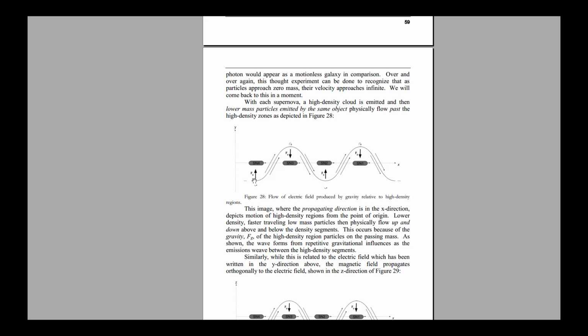So gravity, when it's below, pulls it up towards the high-density region, but it's moving faster, and so it throws it above, beyond. But then the next portion grabs it by gravity again and pulls it down again, and then the next portion, creating a wave, which we then see as a wave. And so the distance of separation between these high-density segments between the supernovae is what produces the frequency. So if these are closer, then the frequency is higher.